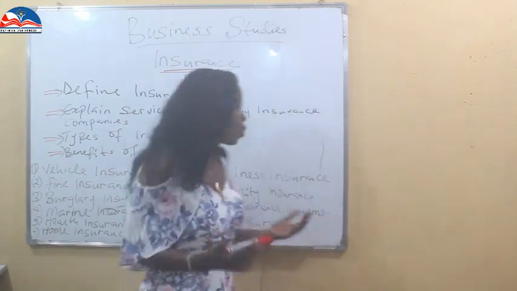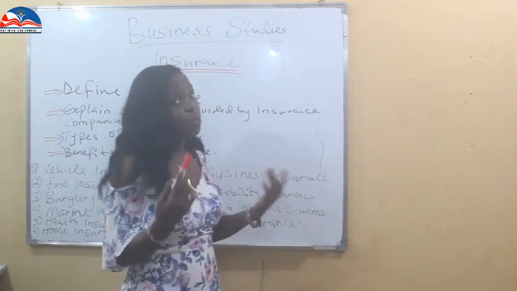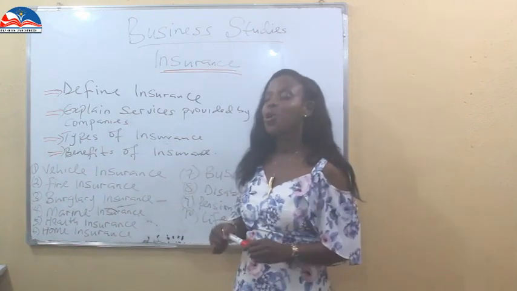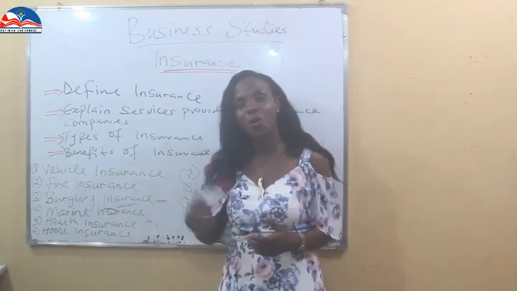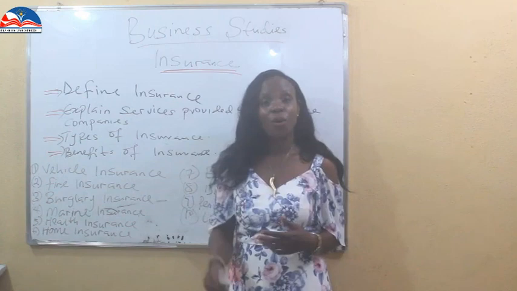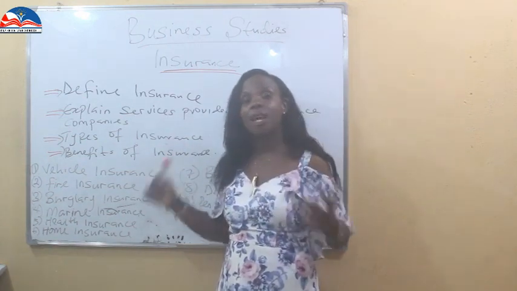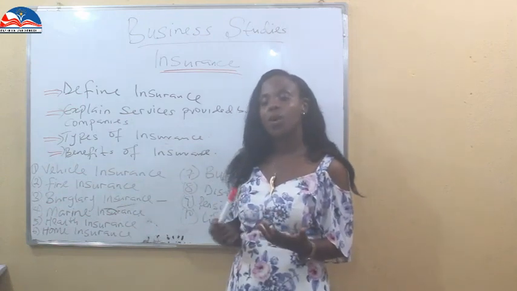So we see that we have different types of insurance. I've mentioned 10. If you know of any one that I did not list here, mention it below in the comment box. Maybe in my next class when I come and discuss insurance, I will add it. So remember, I have talked about 10 types of insurance policy one can take.